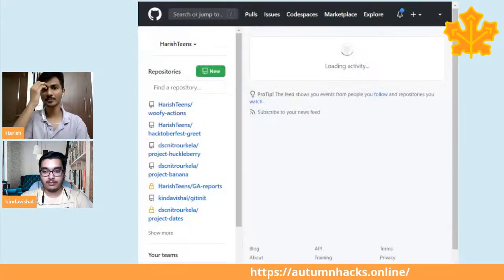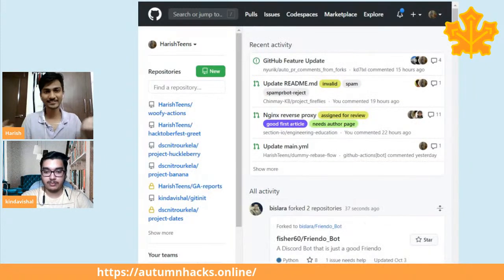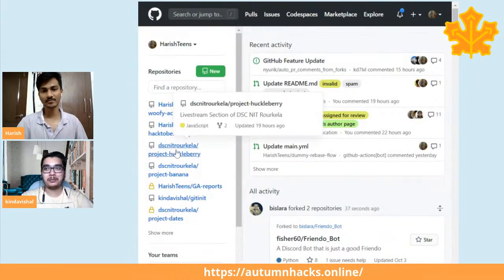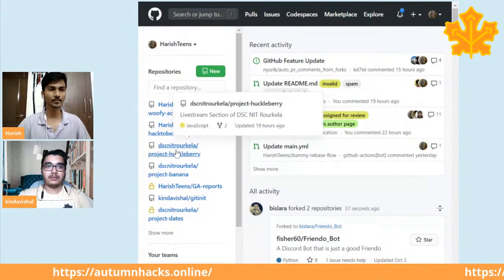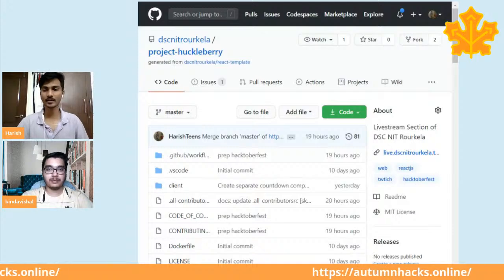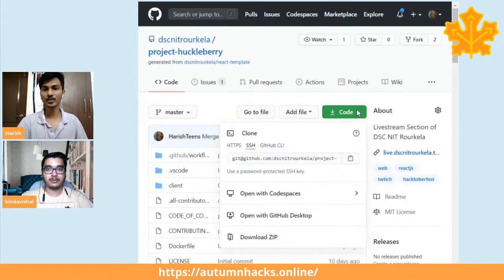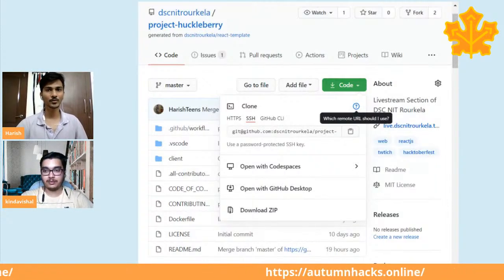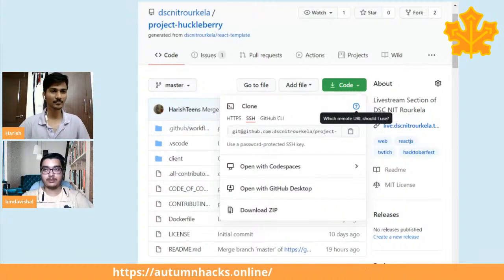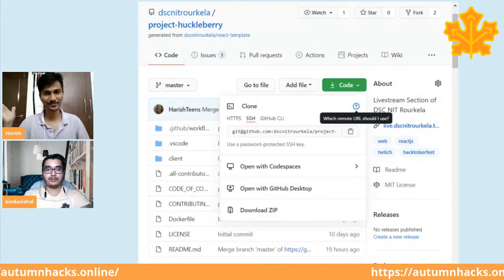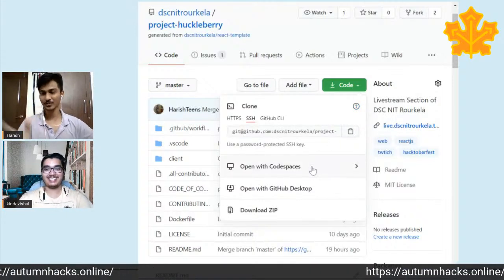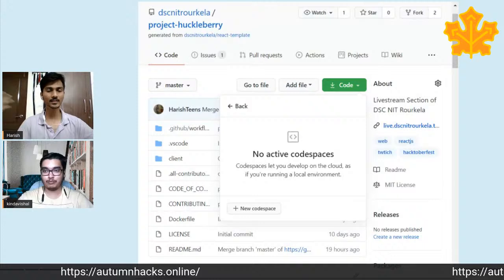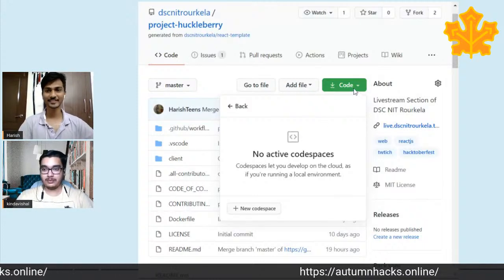GitHub Codespaces is basically a desktop which you get for free, to be precise. They are right now in an early beta program, a closed beta, so you need to apply and then you will get beta access. Usually whenever you want to work on a repository, you need to clone it, and for people with bad internet connection it takes time, and npm install takes almost forever on our laptops. To eliminate all of that, GitHub, which first came with Microsoft Codespaces, then made it GitHub Codespaces because they're together now.